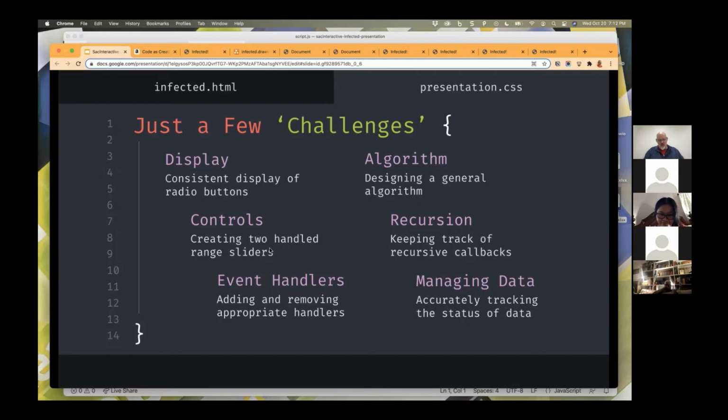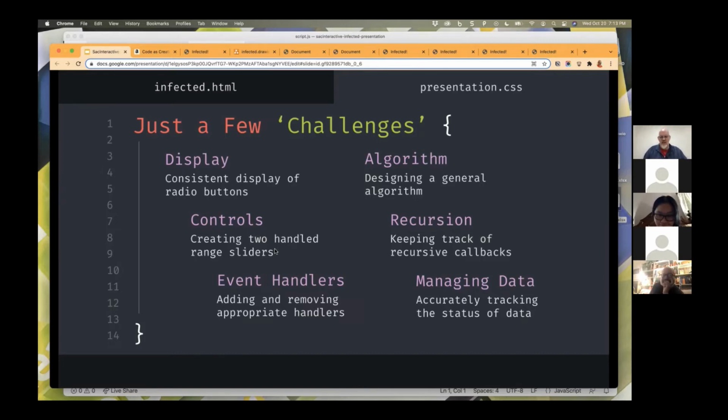The controls and creating two-handed range sliders is another thing that's just challenging. I was really surprised that this is not a thing in HTML. Basically what you have to do is take two range elements and put them one on top of another and use CSS and some really ugly JavaScript to make that work, which is kind of horrible.